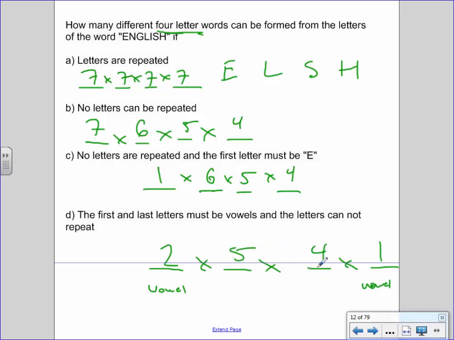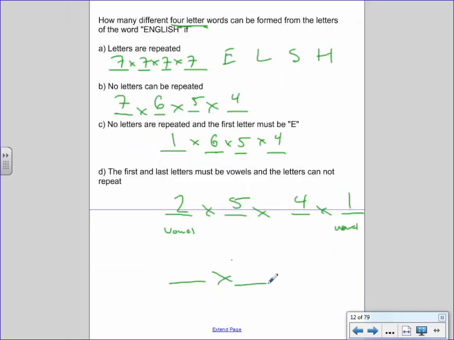Now, some kids might ask, well, what if I didn't want to make my word in that order? Well, what happens if I were to change this up a little bit? What if I were to have started with the last letter? So, like, I'll start with the last letter, use my vowel there, and then I'll put my other vowel here. And then, let's say I want to use my 5 tiles here, my 5 tiles. Does it really matter what order it goes in when you multiply? Yeah, it doesn't really matter.